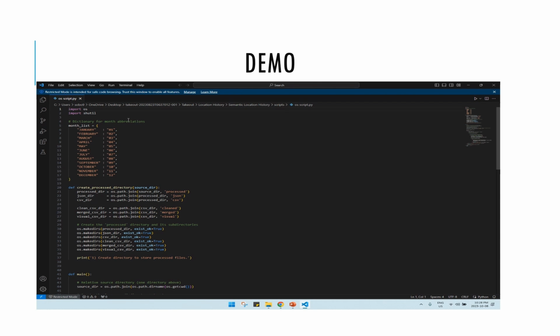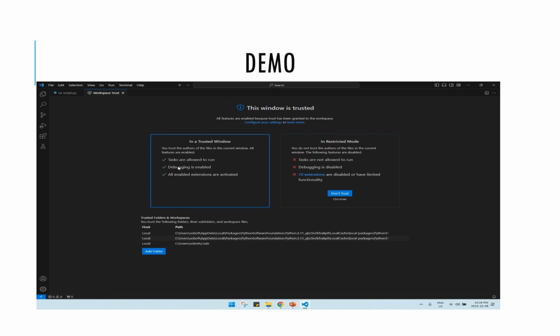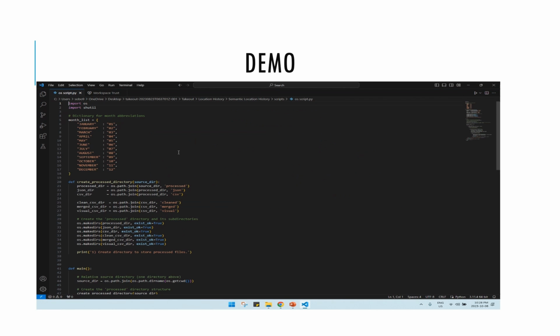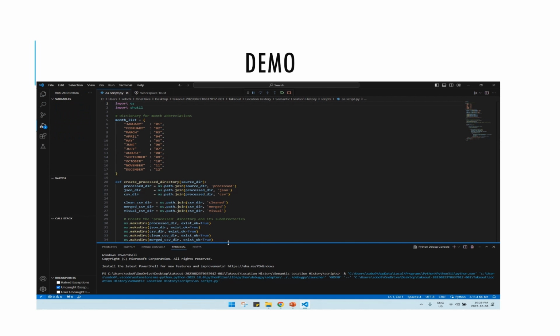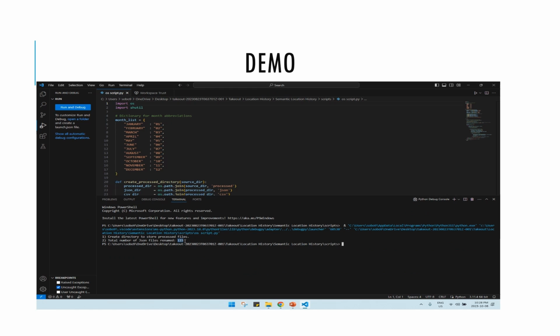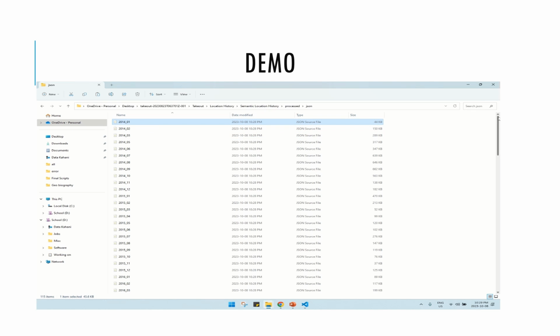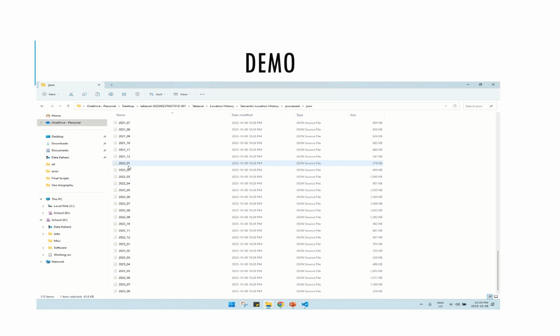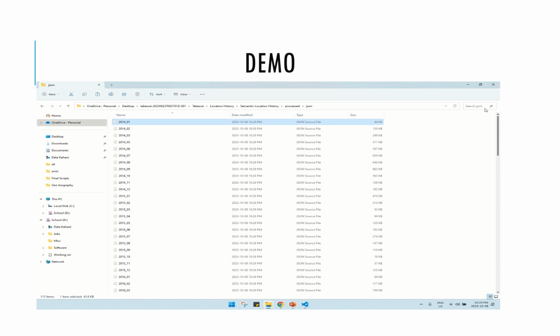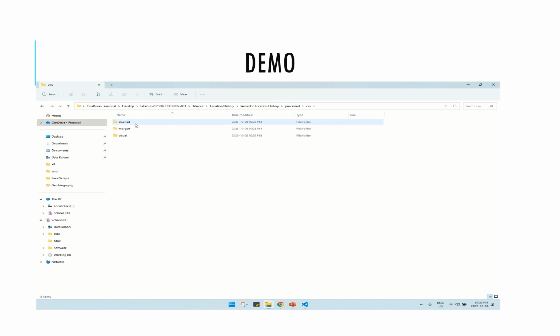So the first one is basically creating a file directory and renaming the JSON files, and then it's putting all of the JSON files into one directory. So it's processed 115 JSON files and put them in a specific directory. And what that looks like is this. It contains all of the JSON files, and they're named by year, underscore, and the name of the month. Now this step is useful for the next script. In the next script, I'm going to merge it and put a file over here.